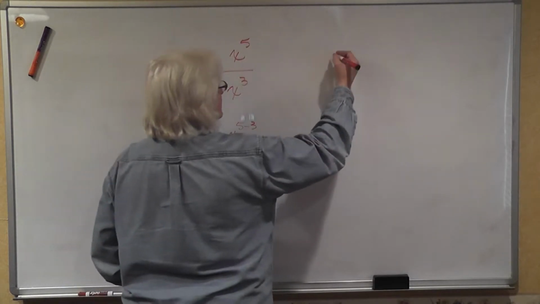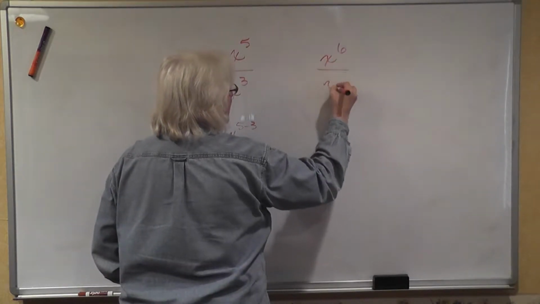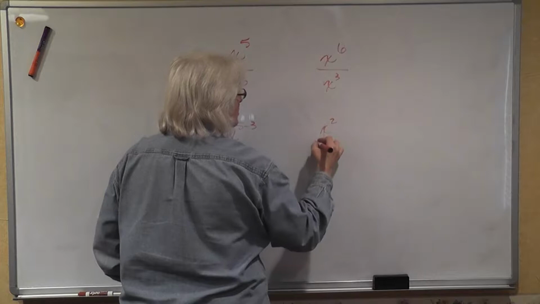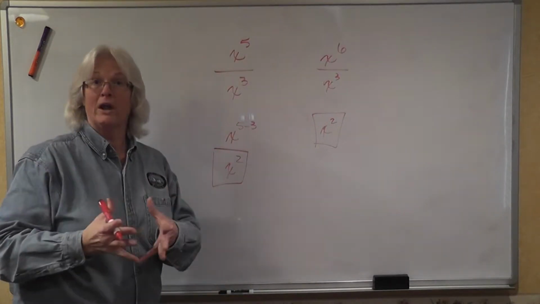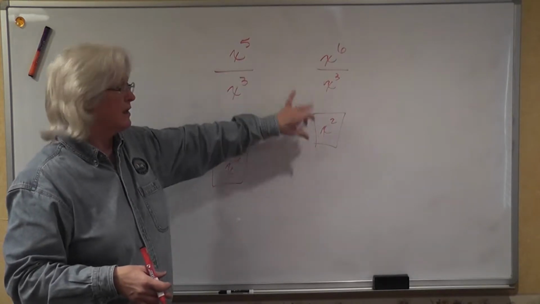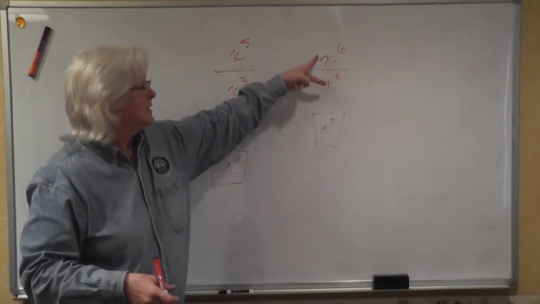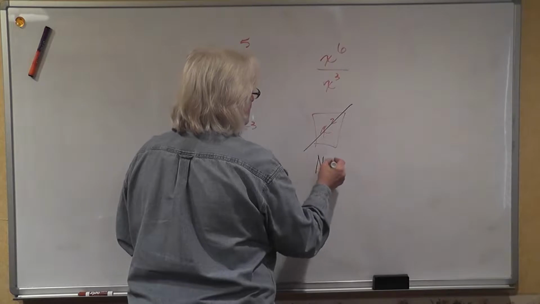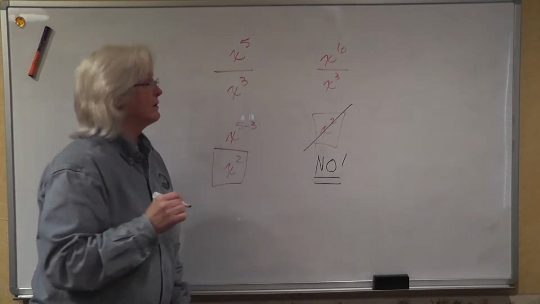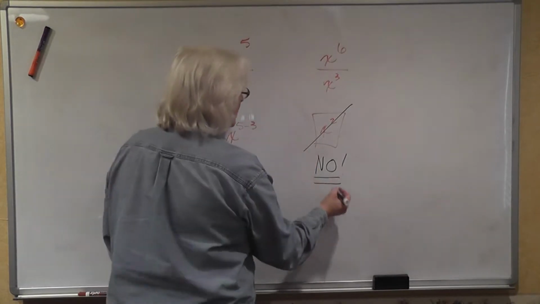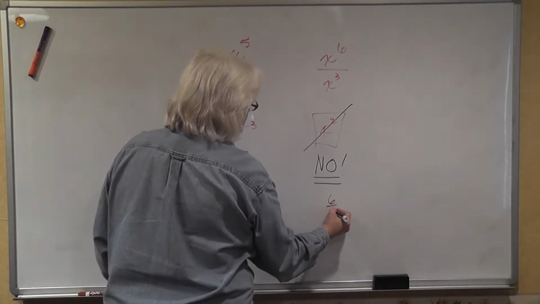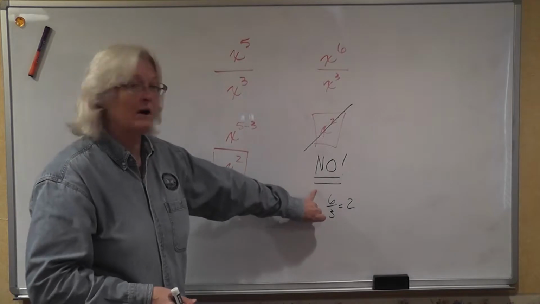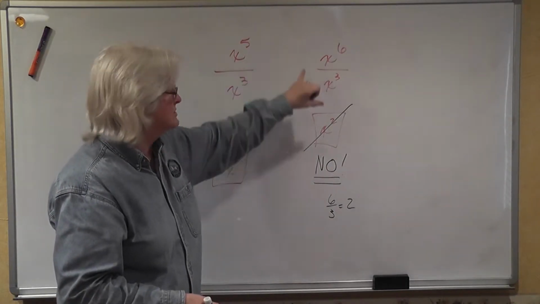Now, let me show you an exceedingly common error that beginning algebra students make, regardless of what age they are. What's wrong with this, and why is this a common error? x to the 6th divided by x cubed. Note, it does not equal x squared. How in the world did they end up with x squared? They looked at those exponents and they said that 6 divided by 3 is 2. Yes, it's true that 6 divided by 3 is 2, but we're not dividing numbers, we're dividing exponential expressions.